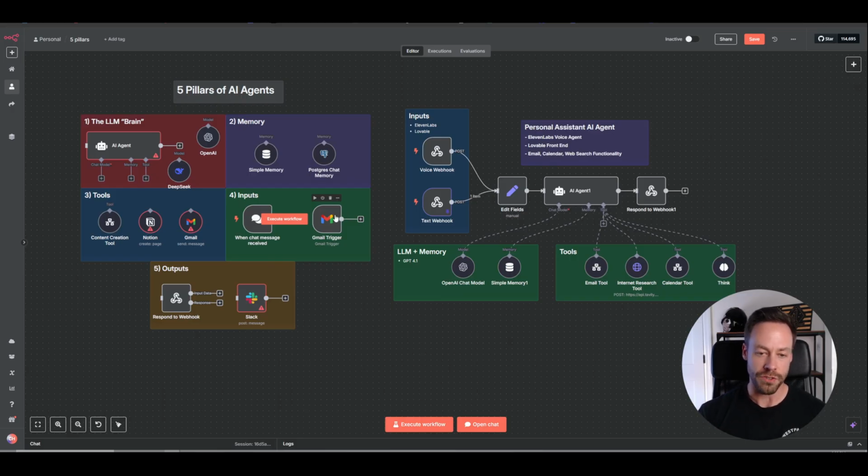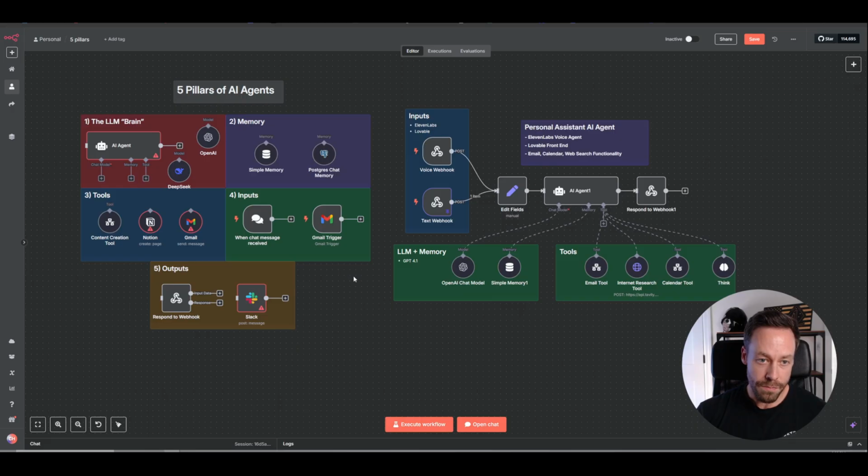Like we have a Gmail trigger. If I get a specific email in my inbox, I want this agent to, depending on what's in the email, do task A, B, C, or D: respond to it, draft up a response, notify me, whatever. It could be a trigger, it can be chat. And here we actually have voice as well. So the ability to actually talk to it could be another input. That's just how you speak with your agent, right?